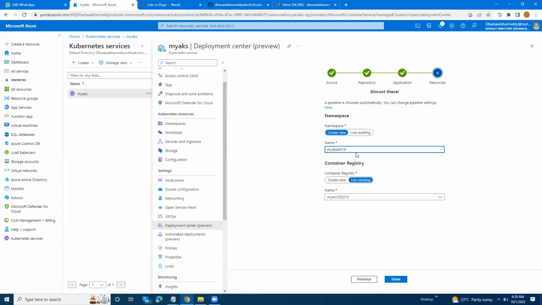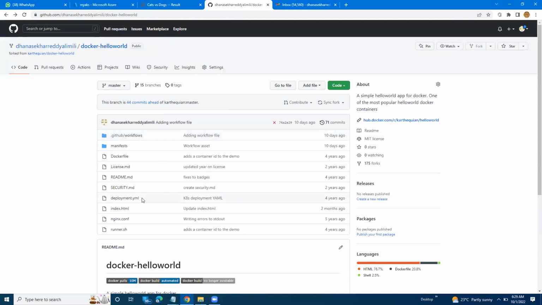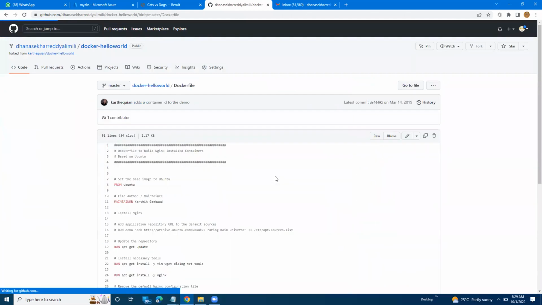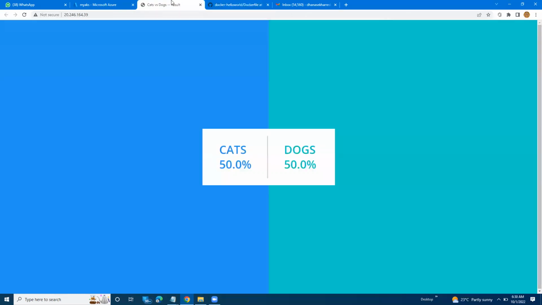Can we also change the port number, or is it default? What is the port number that should be mentioned in the Docker file? This is the Docker file. By default, an application which contains a Docker file is loaded here. See, just now I opened the same file. The last command is nginx.